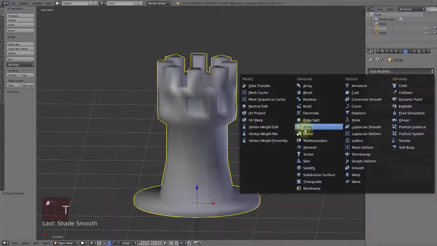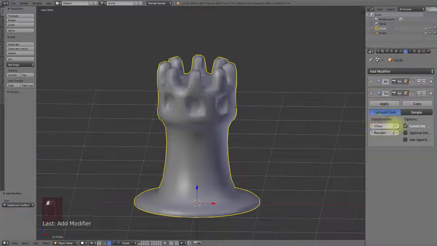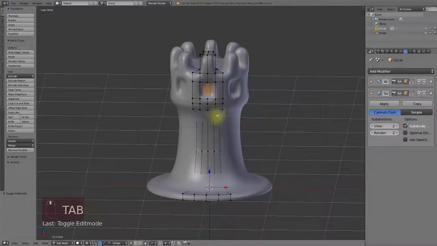Now, if we have a look at the object after we put a modifier on it, such as the subsurface modifier, you can see that there's lines between the arrayed objects because the vertices themselves are overlapping and are doubled up. What we've got to do on this modifier, the array modifier, is to click the merge and the first and last. This will merge the vertices that are duplicated on top of each other after it's arrayed.